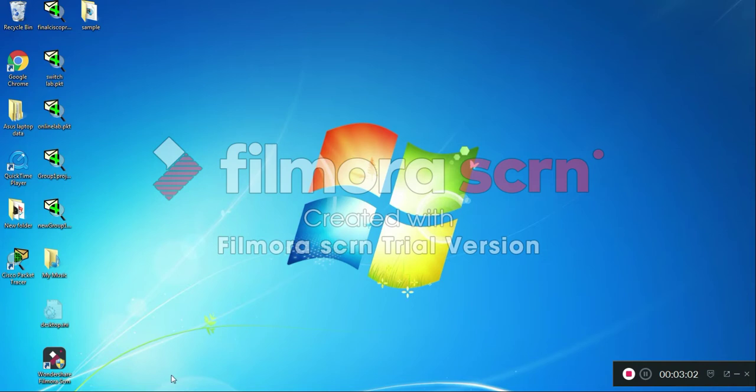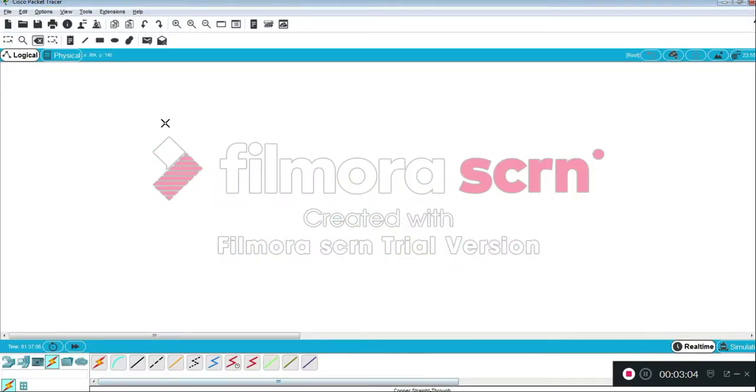I'm going to open the Packet Tracer software. It's free, and you can download it if you search on Google. You can use this as a lab. You don't have to buy a router or switch or any other such stuff. This makes it easier, because you can simulate everything here on Cisco Packet Tracer.